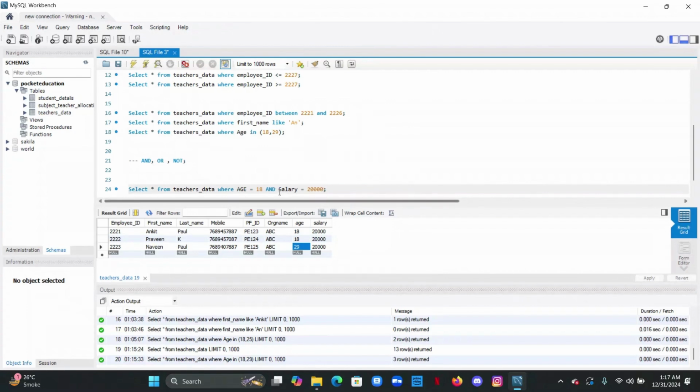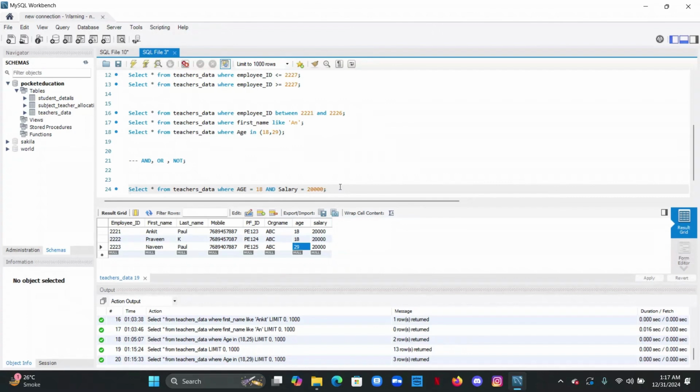What is the work of AND, what task does AND fulfill here? AND makes sure to fulfill both the conditions which you have provided.